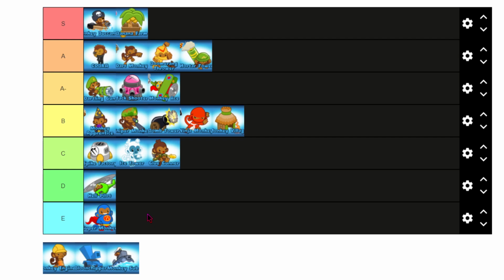It's the only case where you can use it. It's a very specific combo that is so good together, Heli Ice, that it can kind of work. But the tower itself, Heli, is just so expensive. It's bad.